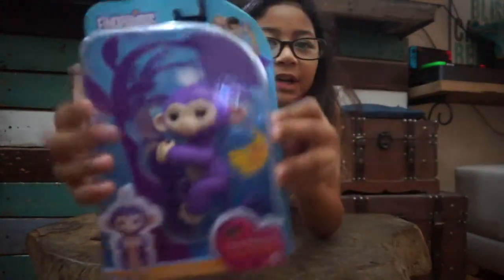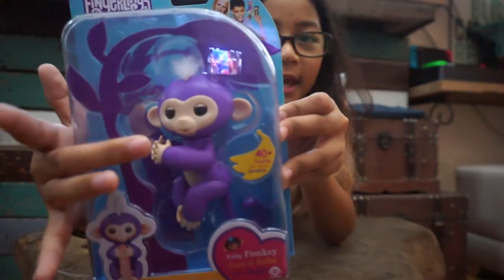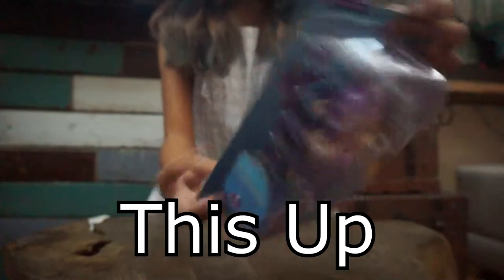So here's the fingerling. It's a monkey fingerling. It's a purple monkey with white hair. So cute. And her name is Mia. So let's open this up. It just says to swing them, pet them, rock them to sleep.